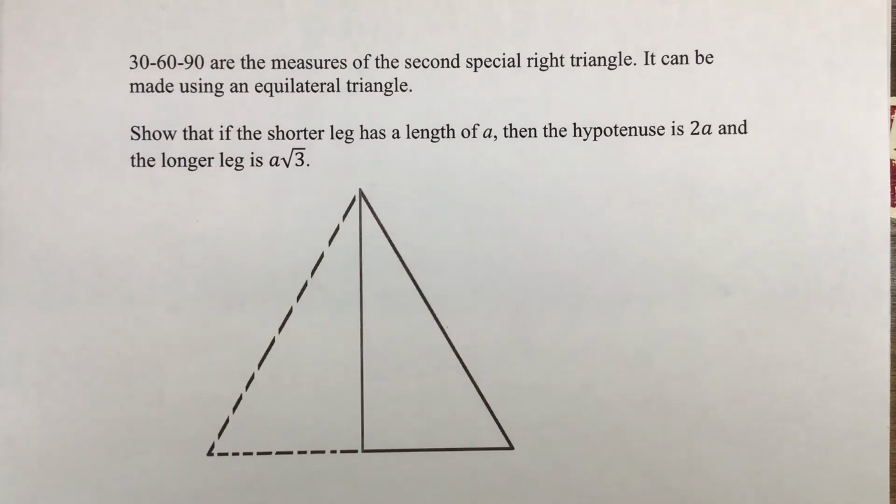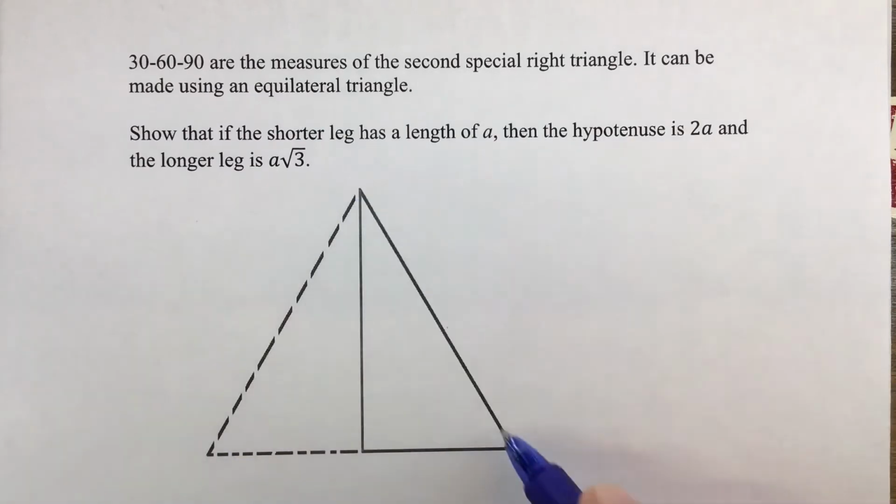The last picture that we looked at, the isosceles right, was actually half of a square. It was half of a perfect quadrilateral. What we're going to look at is the perfect triangle, the equilateral triangle. And if we split that in half, we're going to end up with some shortcuts as well. So let's think about what happens when we actually do split this in half.